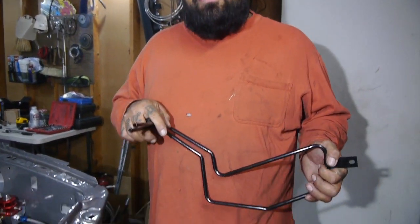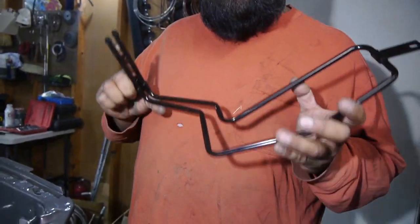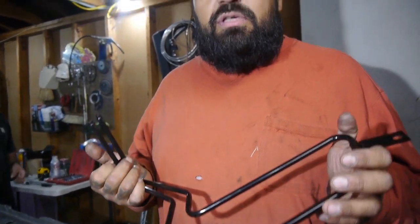As you guys know we were here last week - I lose track of time, it's just cars and work and Fox bodies. The last time you guys saw us we were trying to put up our sway bars, which we'll get to right away. But we went ahead and bought our cooler line for our power steering. I was gonna make a big beautiful fancy aluminum line but I got lazy, so I'm just gonna use this one - I like the contrast with the black.